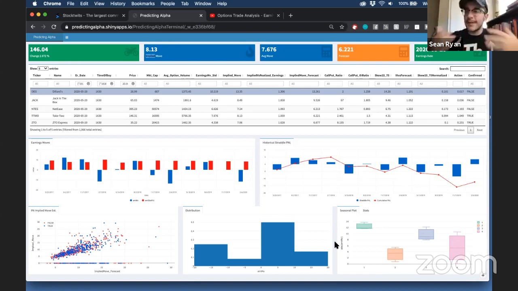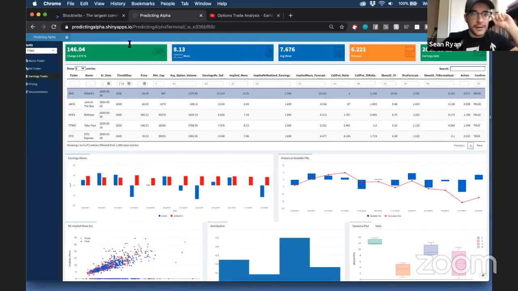If that ends up happening, the market will have already priced that in today and you won't see a big move on earnings. But what might happen is, even though we won't see a big move, the market could still be implying a big move. And when we come across a situation like this, that's when we want to be shorting the options or selling the options. So let's take a look at TTWO, right?